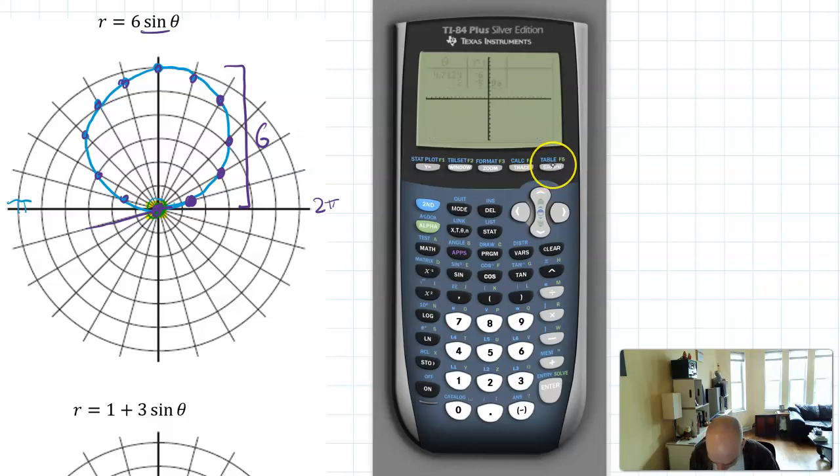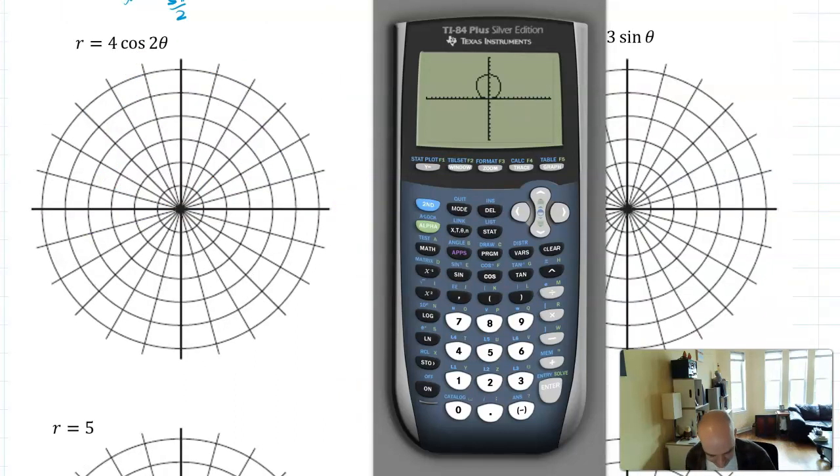Since we have our calculator, we can go to the graph and confirm, hey, it looks about right to what we had. But notice that even on the graph, and this is why I like doing this by hand, it looks a little lumpy. It looks a little weird, and it's not super precise. So I think plotting the points from the table is the best way to do it. While we're learning to do polar graphs, this is what I want you to do. Eventually, you'll probably just do this on your calculator. But for now, while we're learning, I think plotting a couple by hand doesn't hurt anything.